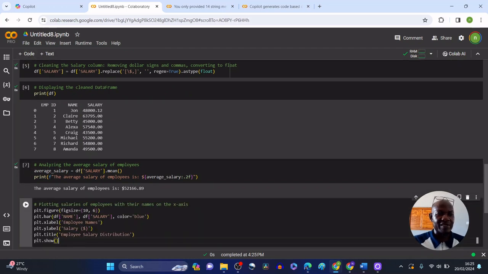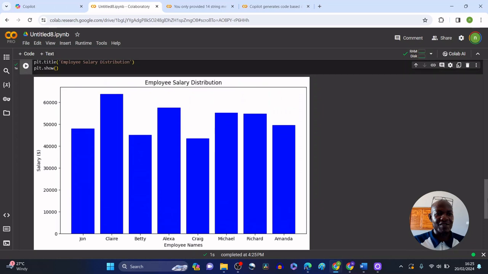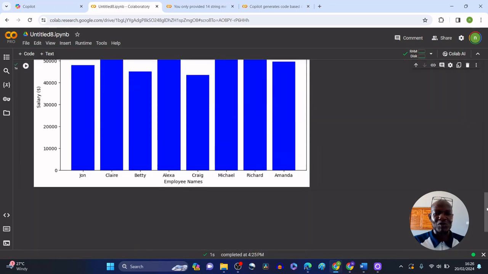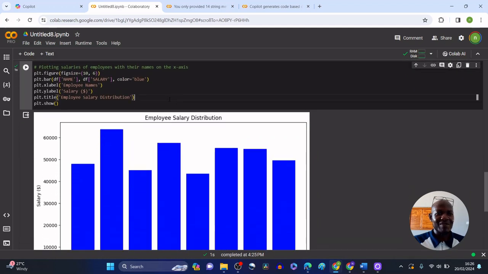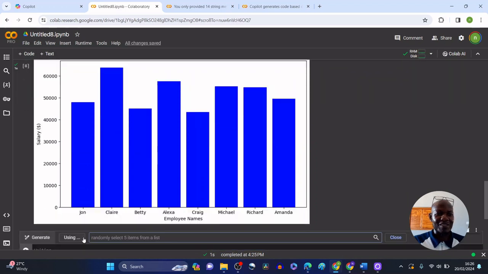We paste the other portion of code where we are plotting the salaries of employees on a graph. So there is the graph showing the distribution of these salaries per employee. We can also do our further analysis as we so wish, and that still we can do it through the generative AI feature in Google Colab.